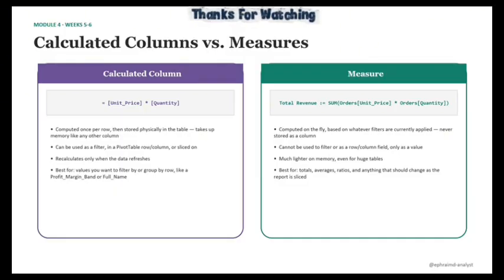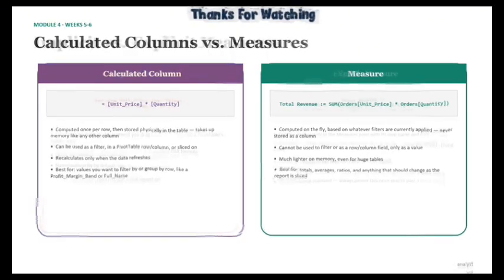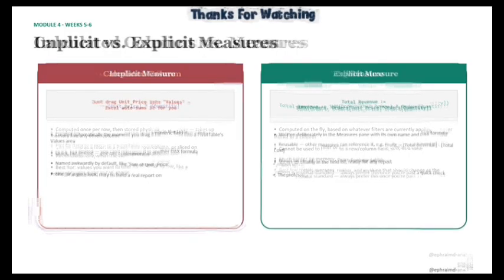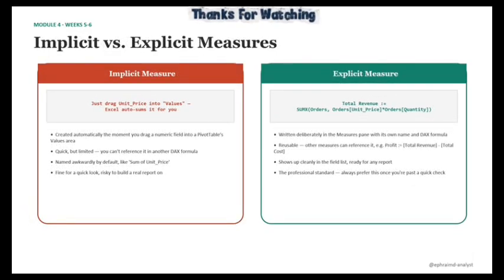A calculated column works solely on qualitative data, while a measure, on the other hand, works on quantitative data. If you want to add more qualitative fields, like let's say age or other things, you use a calculated column. But when you want to add an aggregate, you use a measure. Take note, it is preferable always to use an explicit measure while doing calculations and not an implicit measure. We'll see different examples as we move forward in the course.